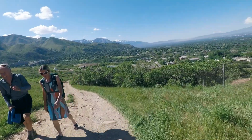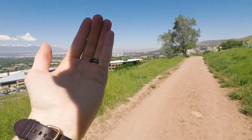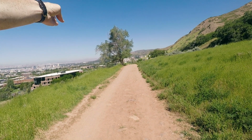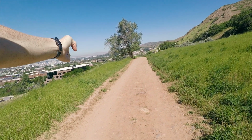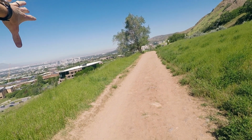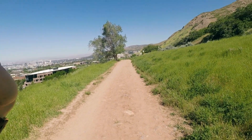How are you guys? I'm waiting for somebody to come through here, and then I figured if I put their head right where, and you guys can't see it, but the tower for the Salt Lake City airport is right there. Put their head right there, and then put downtown on the left of them, and then, you know, other stuff on the right. And the sun is coming from directly behind me.